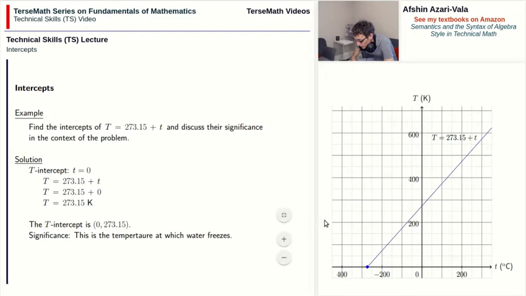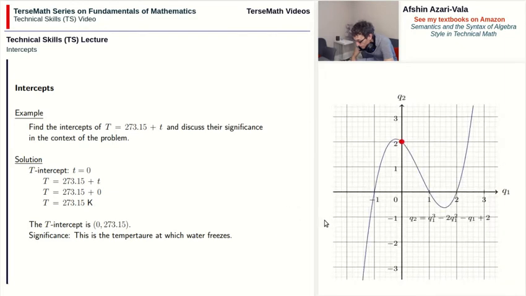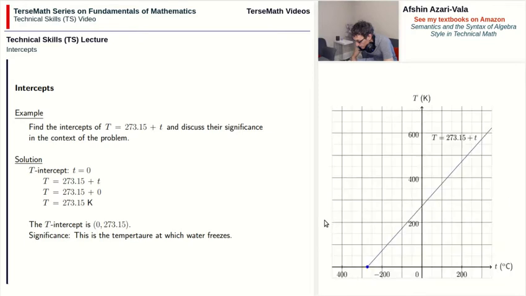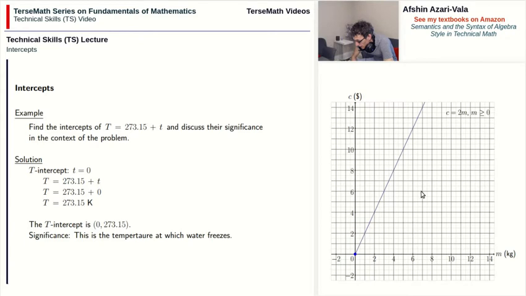So this line, for example, goes through zero, zero. And the issue is that there is only one intercept and you cannot really figure out how to draw a line through one point. Through one point, you can draw many lines. You can go from here to here, let's say, or you can even go down this way. But if you have two points, then you can draw your line. Even in this case, people would find the intercept, the one intercept, and then they would find one other point. Maybe at x equals 4, or in this case m equals 4 or 6, and they find another point, and then they connect it.